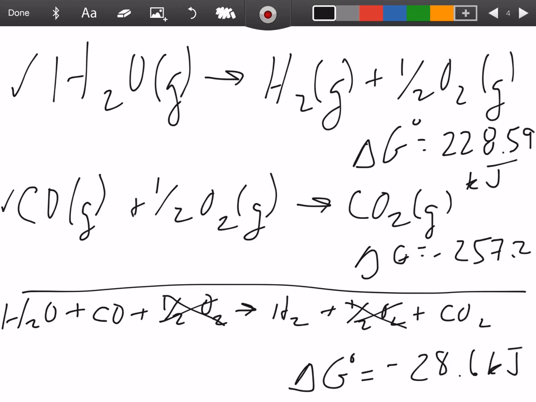And actually we do this reaction in order to make hydrogen gas. But what's the problem with doing this reaction? I can see a couple of problems, right? Where are you going to get your carbon monoxide from? Do you really want to be working with carbon monoxide in the first place? Secondly, notice the products. The products contain carbon dioxide, so we still are putting in another fuel, a carbonated fuel, and we're going to be generating a greenhouse gas from this. So it's not a great way to go.